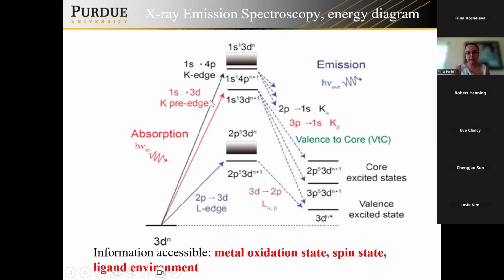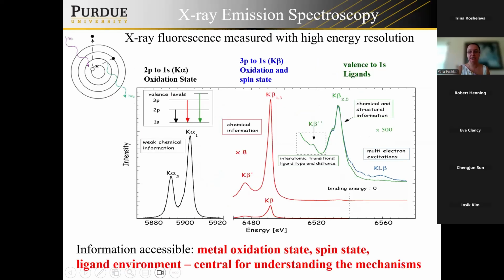So let's talk a little bit about terminology. This is the absorption. Absorption can be resonant when it goes into a certain level, or non-resonant when you're simply ionizing the system. And then emission can be from different levels: emission from 2p to 1s is called the K alpha line, from 3p to 1s the K beta line, and then valence to core. Also, I'll show you examples where this tells about the ligand to the metal, and they could be other types of things. So as you see, the scheme is very involved, and there are many transitions. If you have high energy resolution, you can record and learn about them.